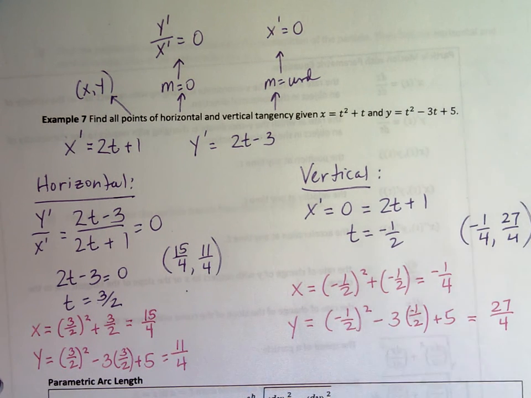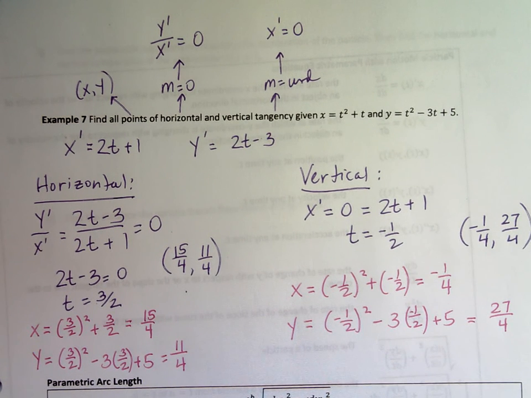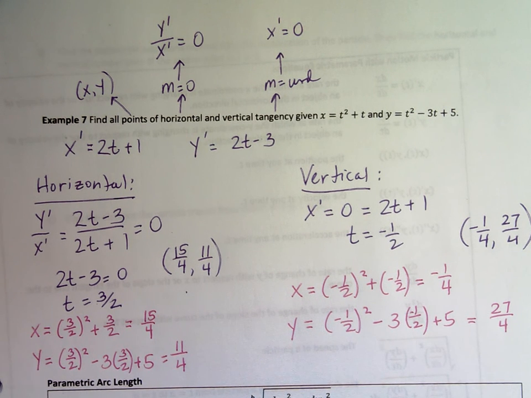So really, this is a classic one. I've seen it before on the exam, because it's not that hard a problem, but you've got to do a little bit of thinking to figure out where it is horizontal and where it is vertical and what that means. But that's your deal. Then they get into parametric arc length.